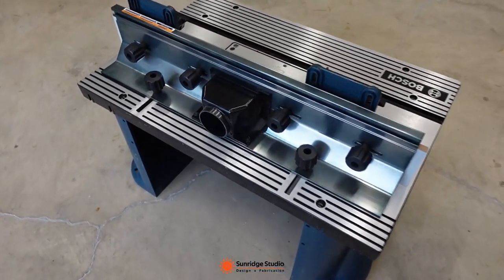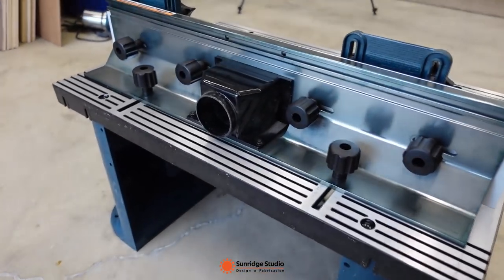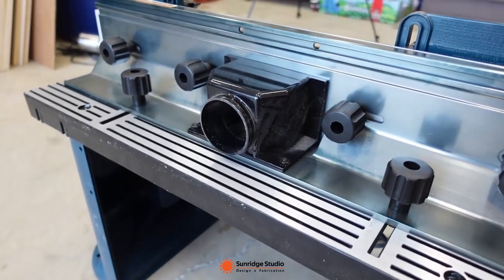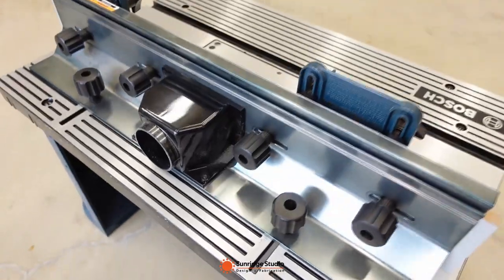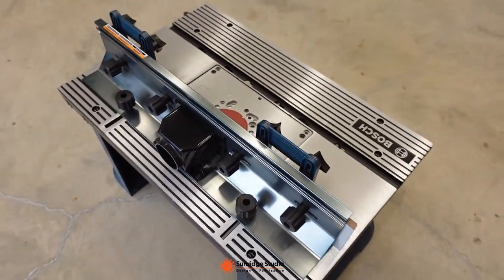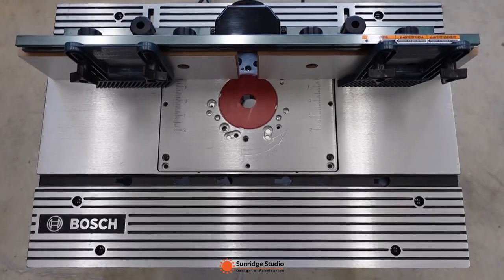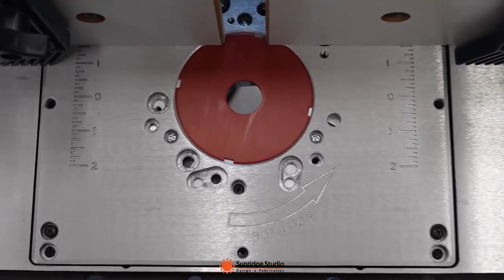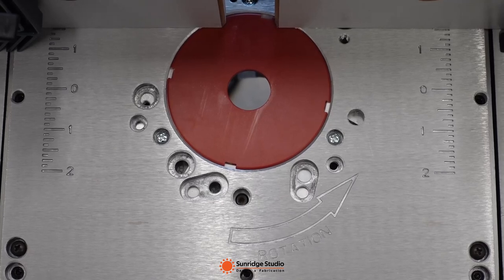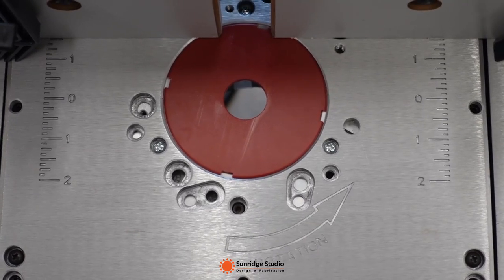However, it did have three issues. The first issue is the height of the table. This is too low to put on the ground and too high to put on my workbench. The second issue is dust collection. It only has one dust port at the fence, which is not effective enough.